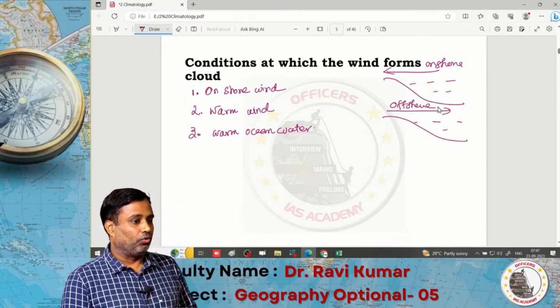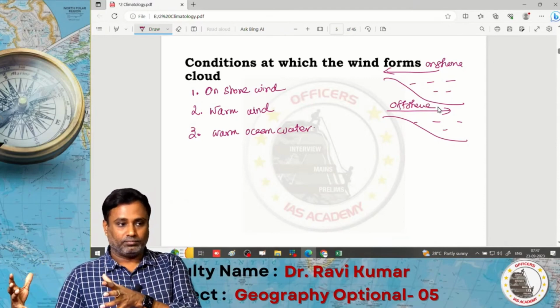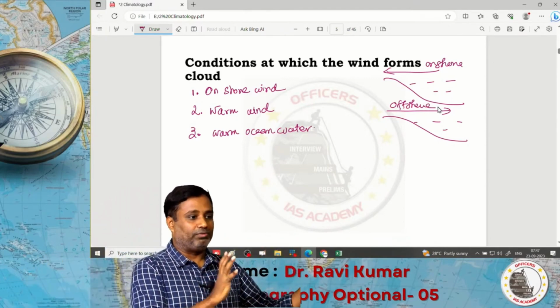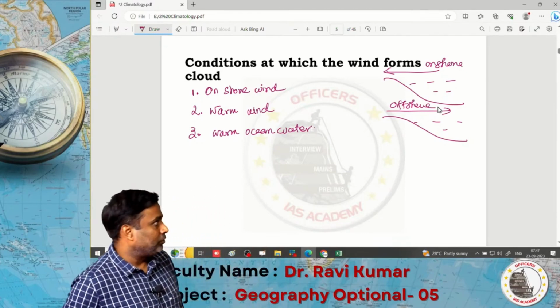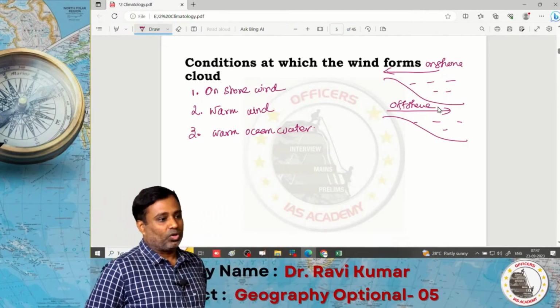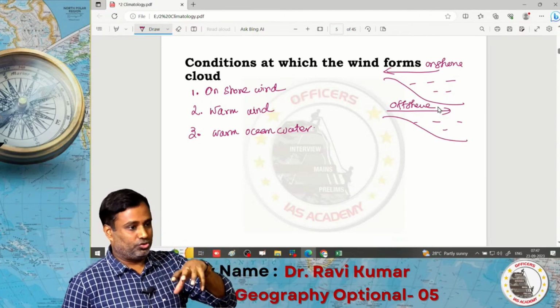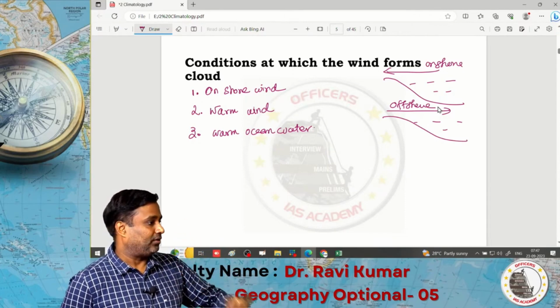Normally, a wind system which flows from the sea will carry moisture and bring it into the land, possibly to form clouds. That is a predominant factor. The first thing we should find out is whether it is onshore wind or offshore wind over the coast. This is a very primary factor, the first factor.